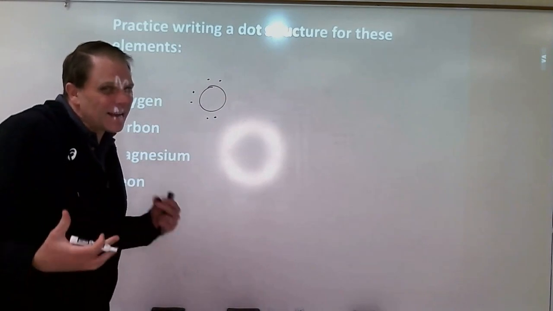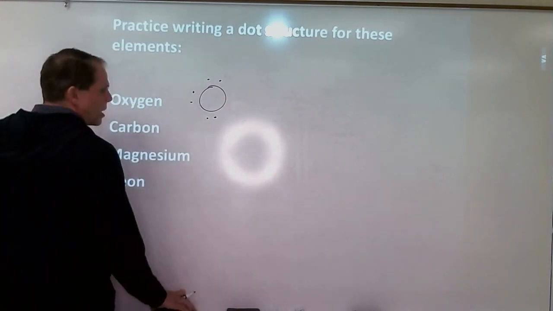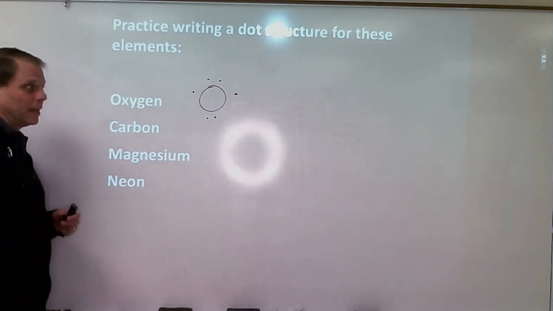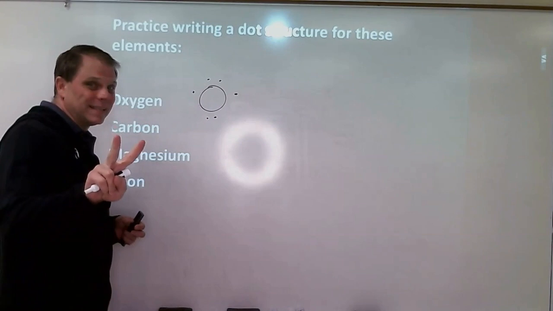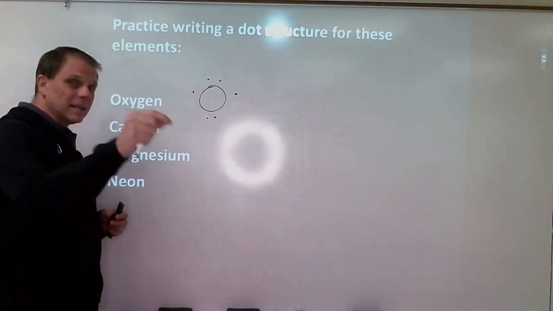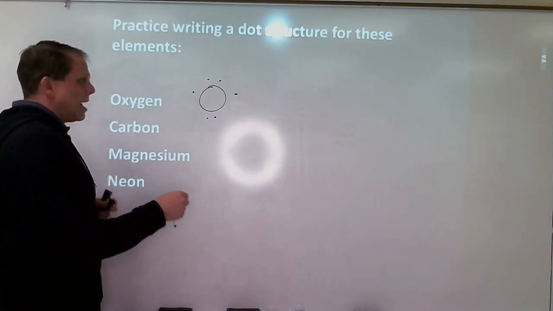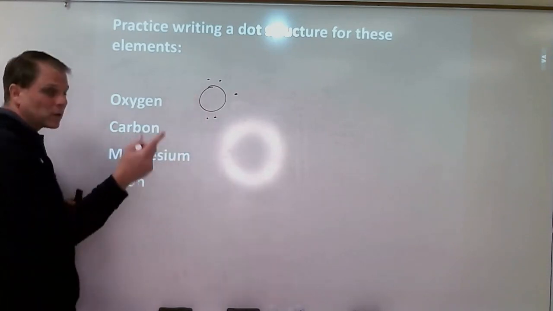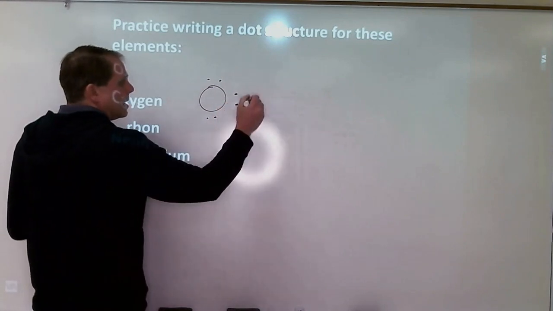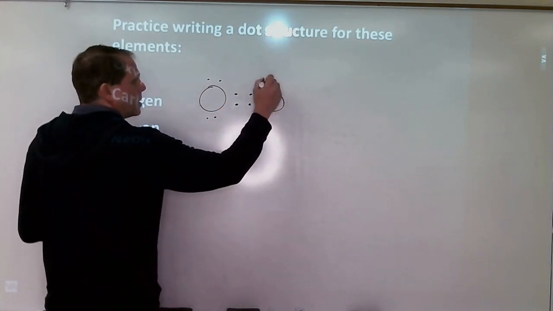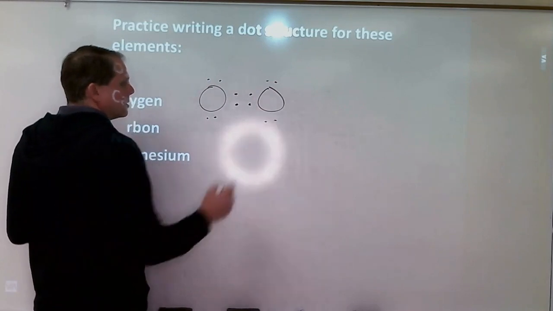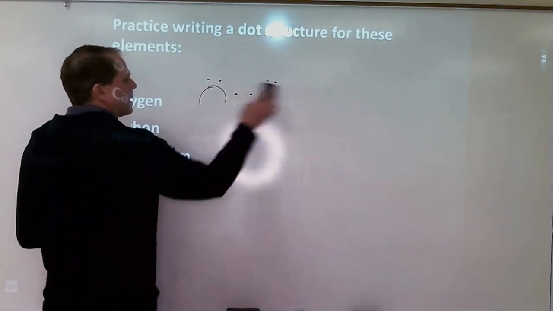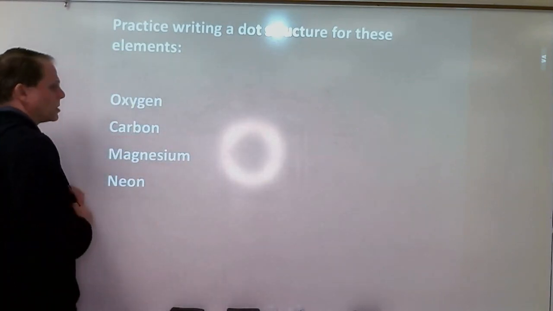It's, like I said, not the best way to do it, because we want to show that oxygen likes to bond with 2 things. You're like, well, how do I know oxygen bonds with 2 things? Well, because it's got 2 more spaces to add electrons to, right? It's got 6, it wants 8, and so it likes to bond with 2 different things sometimes, but it can bond with one other thing. In fact, one example where it bonds with one other thing is when it bonds with one other oxygen. And so is it totally wrong to put those 2 dots by there? No, it's not totally wrong, but we just kind of have a standard practice. Okay, so that was oxygen.